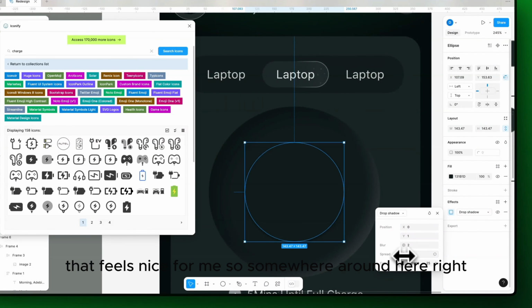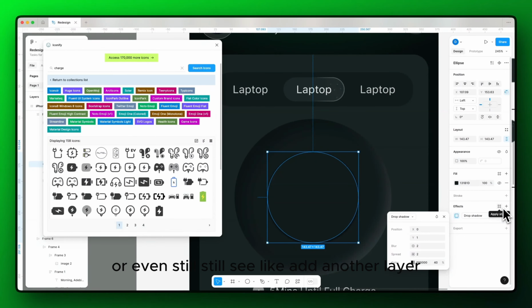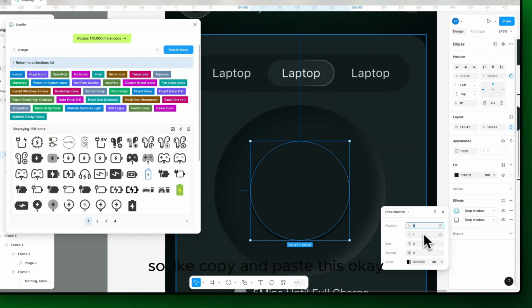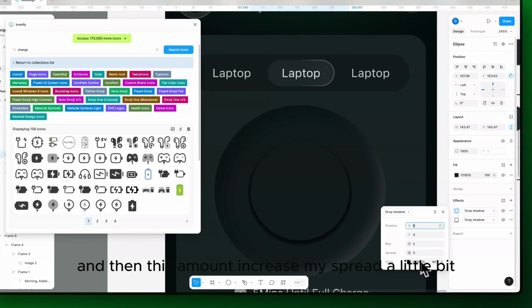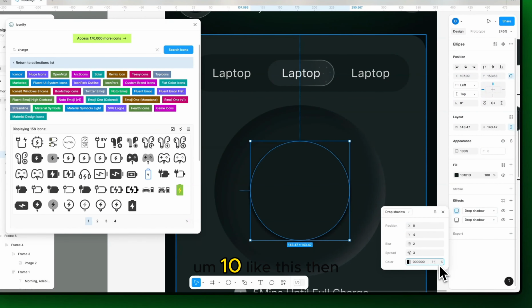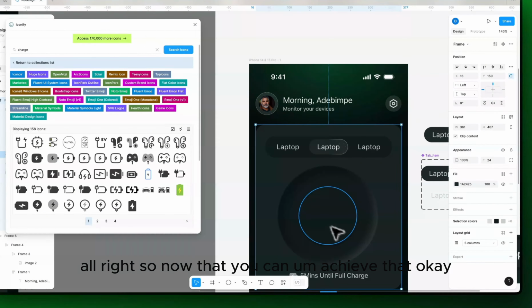If I want to add more elevation, I can either crank up the darkness like this, or add another layer. So copy and paste this, and then increase the Y a little bit, increase my spread a little bit, and then drop this one down to maybe around 20 or 10, like this, 10. So that's how you can achieve that.